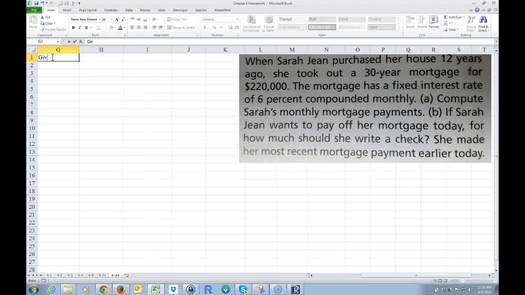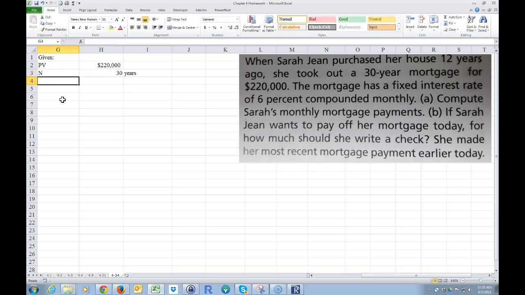So we're given the present value of this loan. They're giving you $220,000 for it. So it's not out of your pocket. They gave you $220,000. And then you turned around and you got a house, right? You gave the money to the bank and you got a house, but originally you got the $220,000 to get the house. And the term is 30 years.